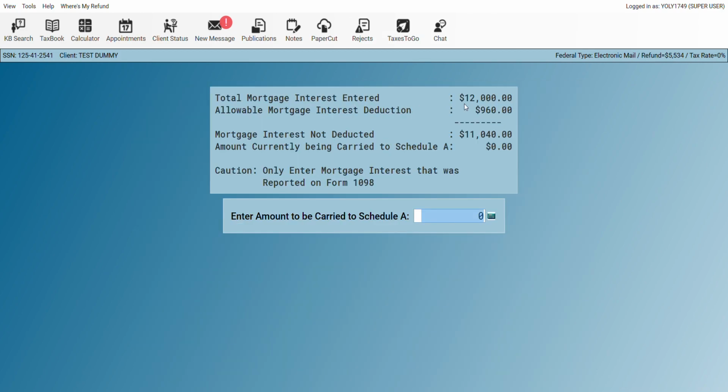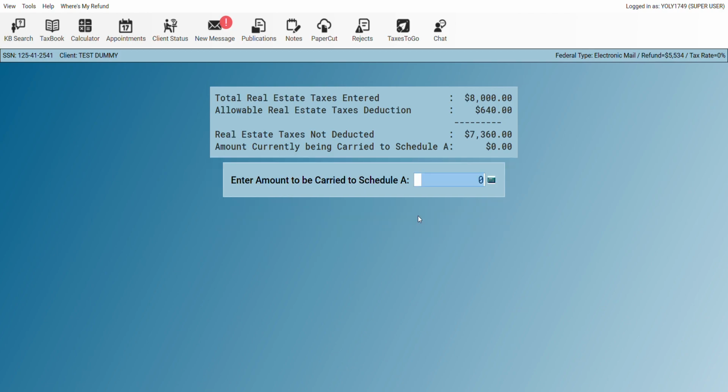So this is asking you, out of what we said that they paid in interest of $12,000, they're allowed $960 to be deducted out of the Schedule C as an expense. Do you want to carry the remainder onto Schedule A? So they want you to enter the amount to be carried on Schedule A. You want to do this because some clients end up itemizing instead of taking the standard deduction.